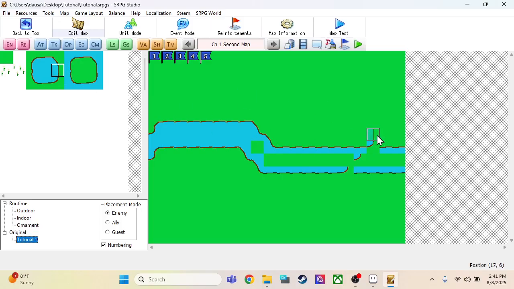And bring that up. And you get to paint your map. Nice and easy. So now we want this one. I think that looks about right. Grass going up. We're going to fill in some water.